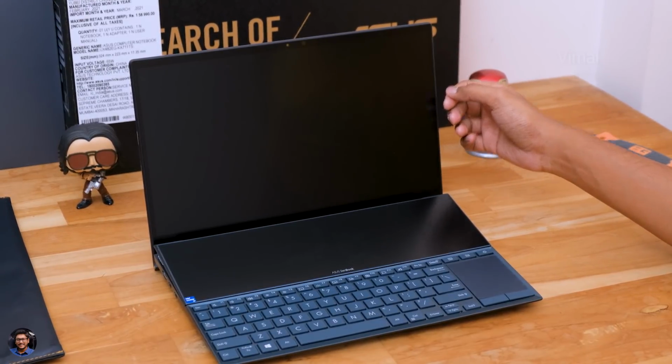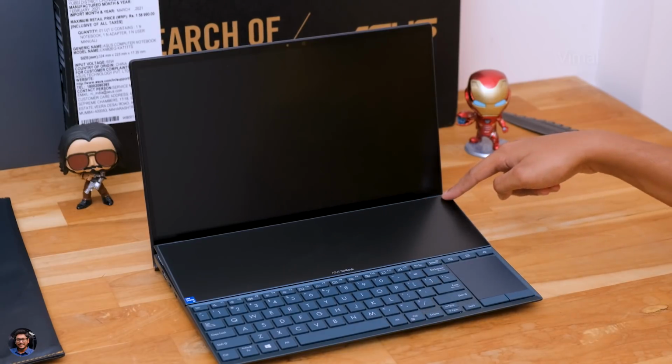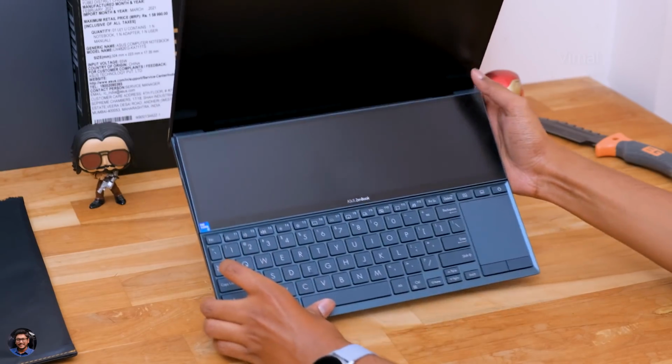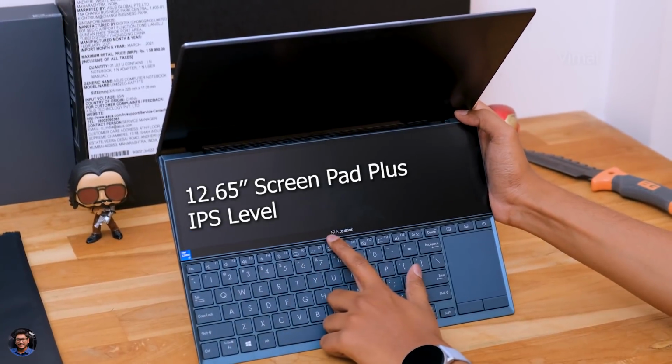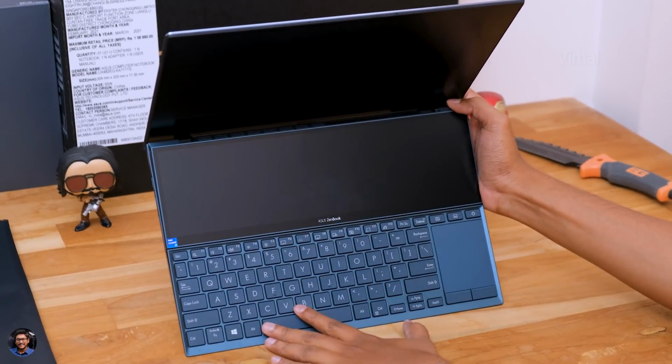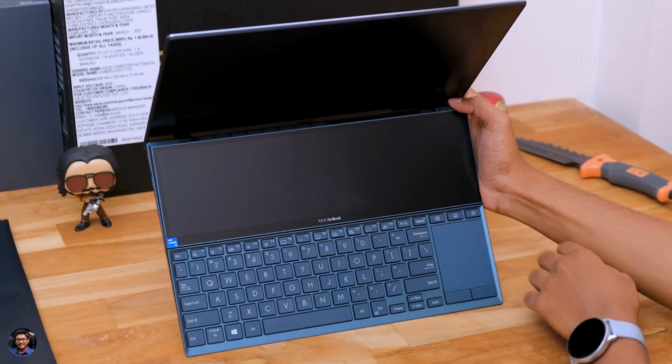Now coming to the second display, this is called the ScreenPad Plus, and Asus has also improved the software experience on it, called ScreenXpert 2.0. The secondary display is a 12.65-inch ultra wide touch display, and I totally forgot to mention that both the displays are touch enabled, so you can do a lot of stuff on it. Before we talk about the display and all of its special features, guys, I'll give you a closer look at the keyboard, and then we'll discuss that as well.